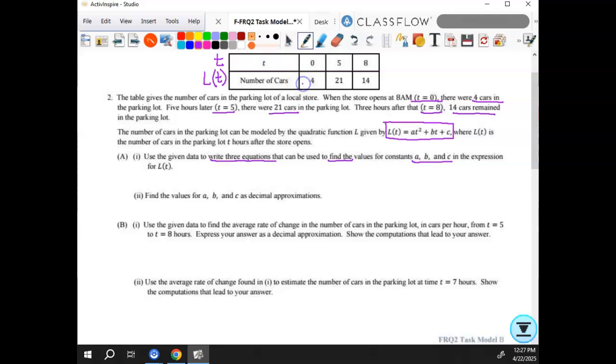So I'm going to start with this one. I've got T and L of T. L of T is 4. So that is equal to A, which I don't know, times the T value that goes with that is 0 squared, plus B times 0 plus C. I substituted it in. Now, is it pretty obvious right here that C equals 4? Yes, but nobody cares. Nobody asked me for anything. You literally substitute it in and do absolutely nothing else. That is one of the 3 equations. So now take the other 2 pieces of information and write the other 2 right next to it. Write your other equations.